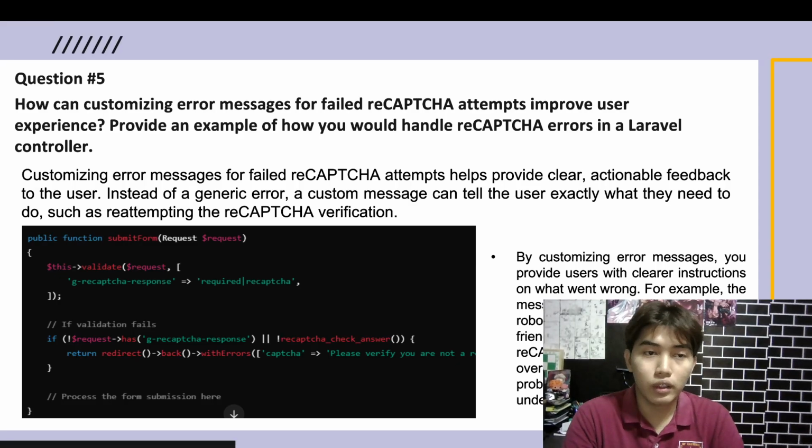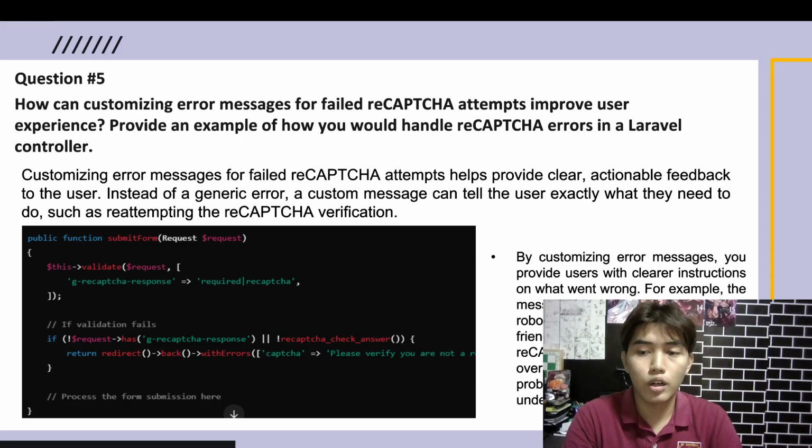For the last question, how can customizing error messages for failed reCAPTCHA attempts improve user experience? Customizing error messages for failed reCAPTCHA attempts helps provide clear, actionable feedback to the user. Instead of a generic error, a custom message can tell the user exactly what they need to do, such as reattempting the reCAPTCHA verification.